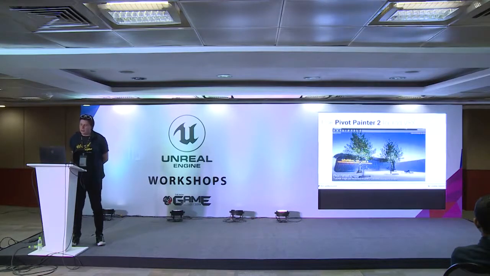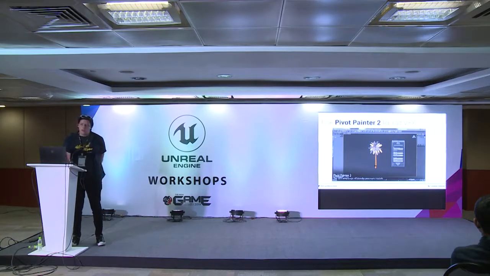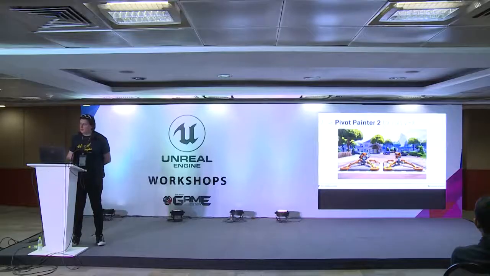When I say it saves out the object hierarchy, you can then use that hierarchy to dynamically grow the assets, or to have the assets blowing in the wind, because the trunk won't move that much, but the branches will, and then the leaves will move the most. If you look at an effect like this, you can see how using world position offset combined with that baked out hierarchy allows you to generate some really wonderful effects.